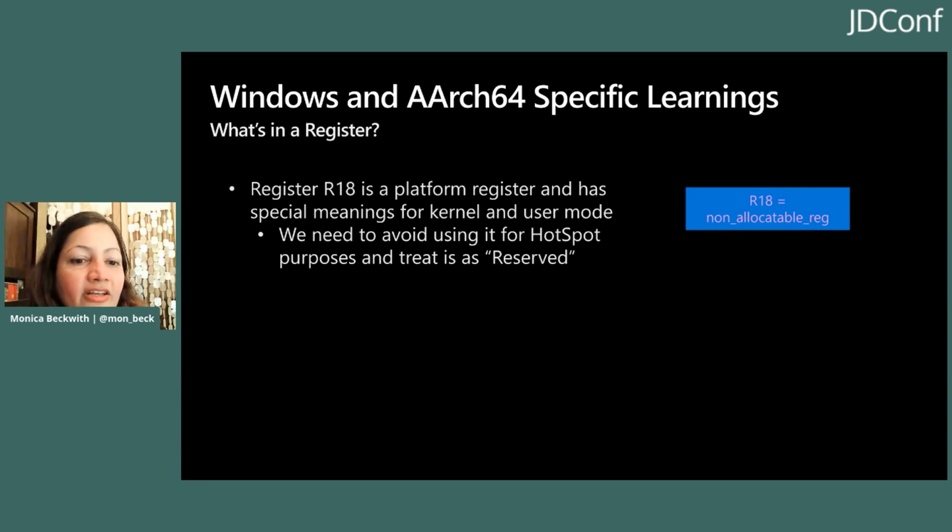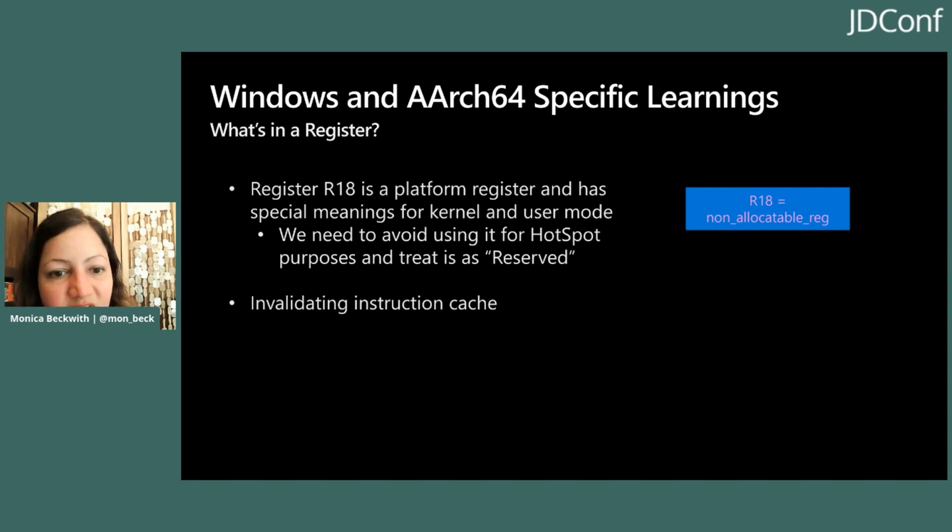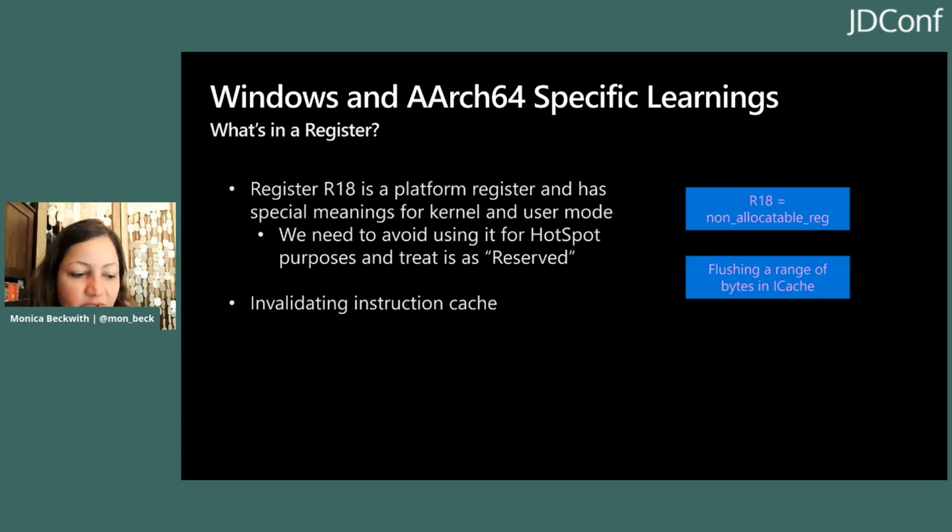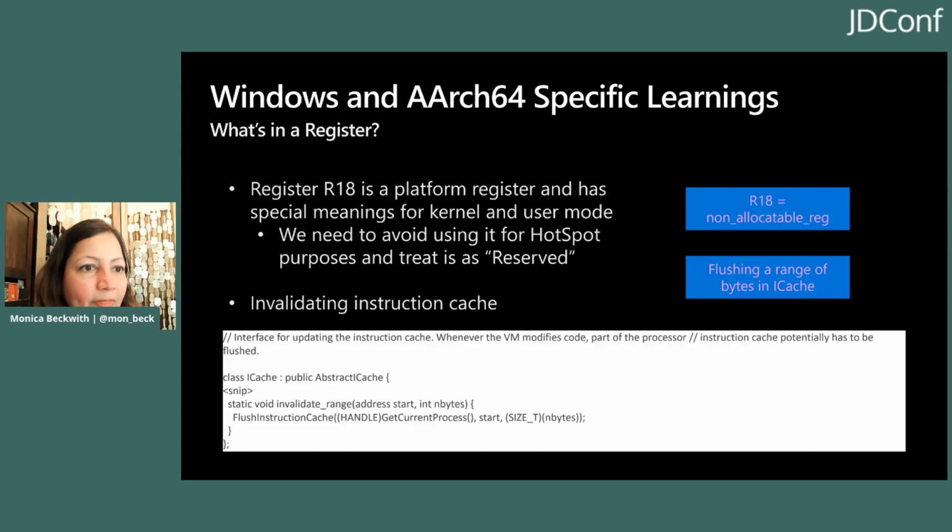The other thing, remember I talked about ISBs. There are instructions for invalidating the instruction cache, and we used a function from the MSVC API, and this is how it looked, right here. So we use the flush instruction cache function right here. Let me use a laser pointer. There you go. Flush instruction cache function right here, and then we provided the bytes and size and everything. So MSVC was very useful there. That's a Windows specific thing I wanted to highlight here.